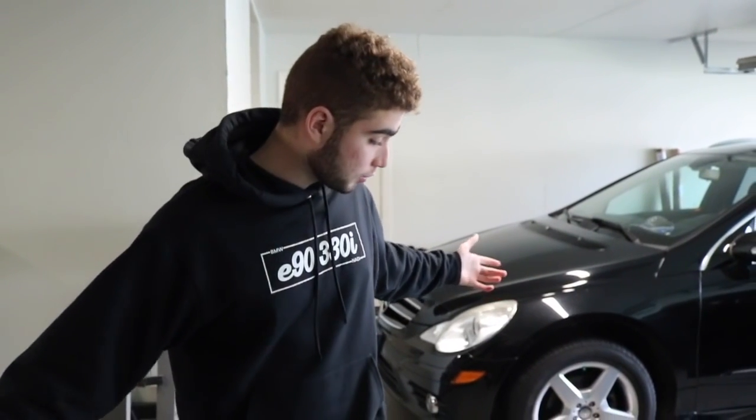It doesn't look too bad on the front end, actually — kind of crazy. I might even have to unwrap this half. Luckily I have some tiffany blue behind my brother right now, so I'll be able to redo it soon. The front end should be complete, and it's not what I'm worried about — it's the rear end. So now I'm going to order more wrap and do it off camera.